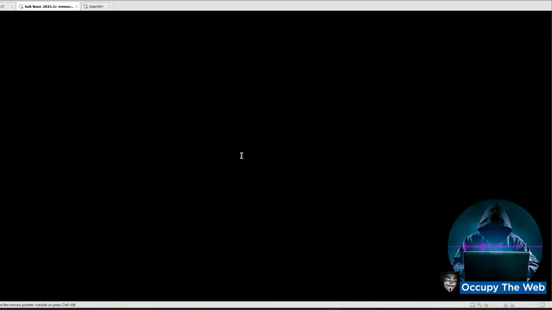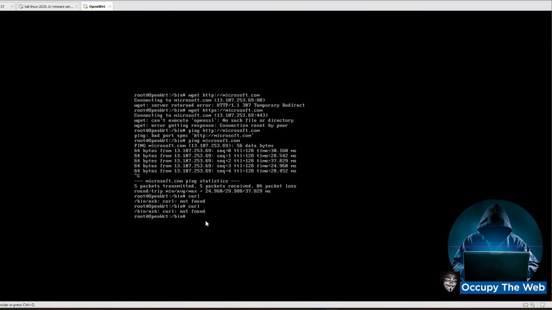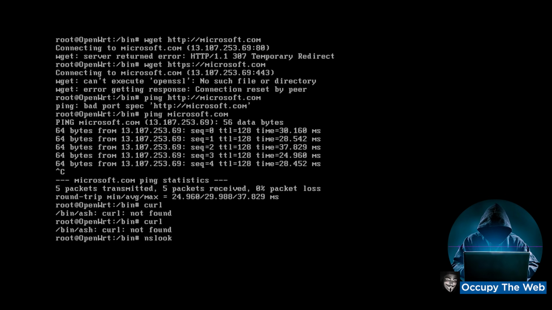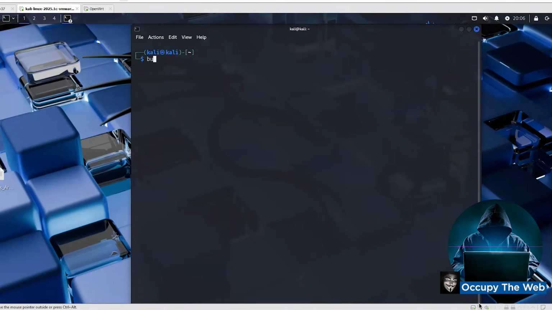Also, before we leave, I wanted to show things like Nslookup is available to us. So yeah, it's important. We can do Nslookup for DNS, and let's go BusyBox.